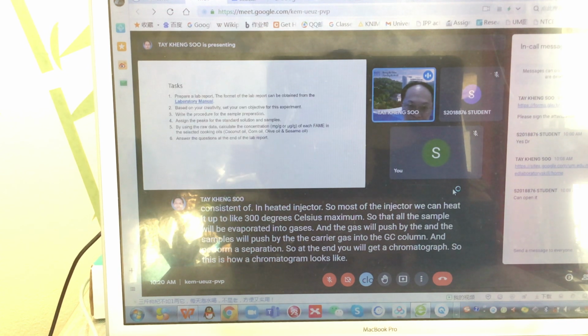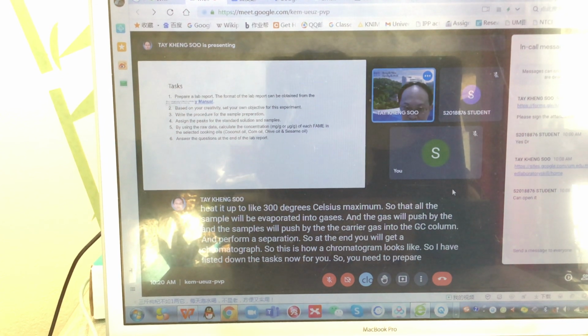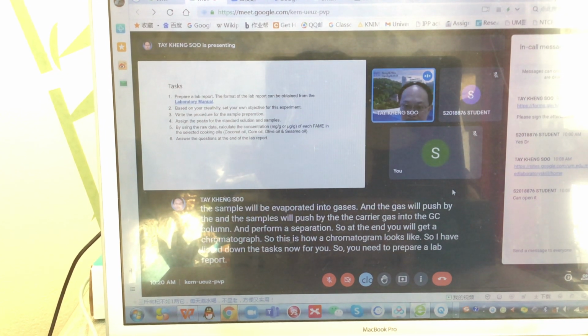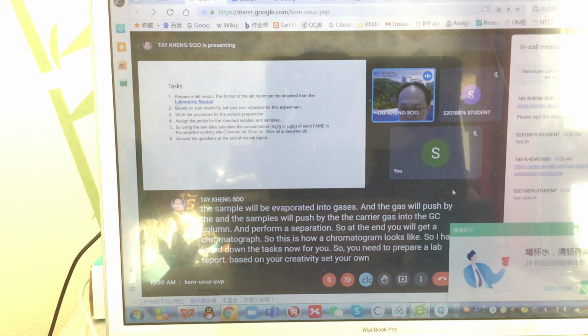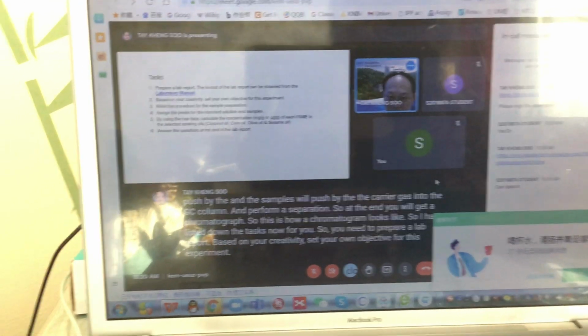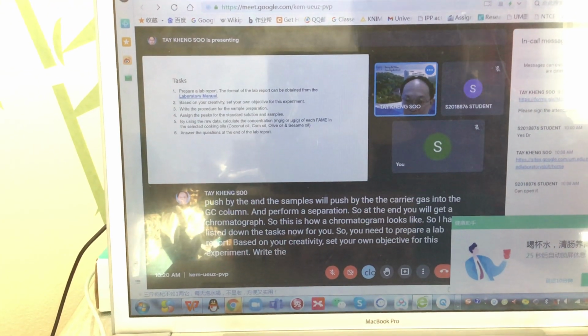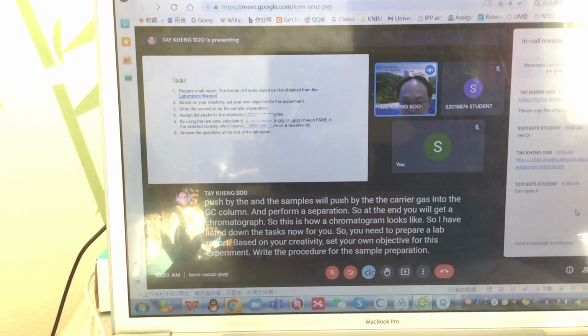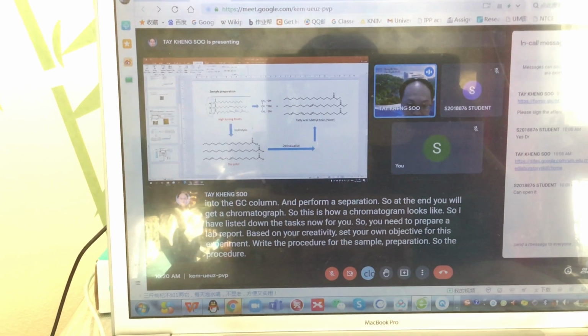So I have listed down the tasks for you. You need to prepare a lab report. Based on your creativity, set your own objective for this experiment. Write the procedure for the sample preparation. The procedure can be obtained from the website.